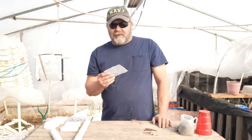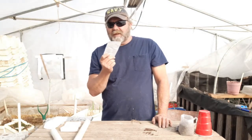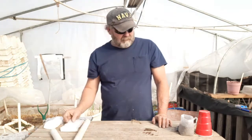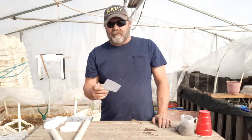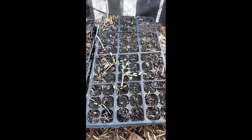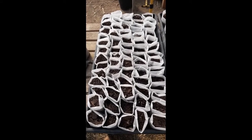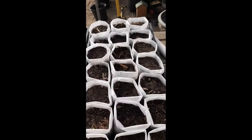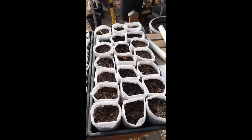Time will tell on these. Next year when I'm tilling up the garden, will these be clogging up my tiller? No one knows yet. Will they last in water in my seed trays? No one knows yet. In a standard seed tray you can fit 72 cells on the smaller size; with the bags you can fit 70 in a standard tray. The larger bags you can fit 21 in a standard seed tray.